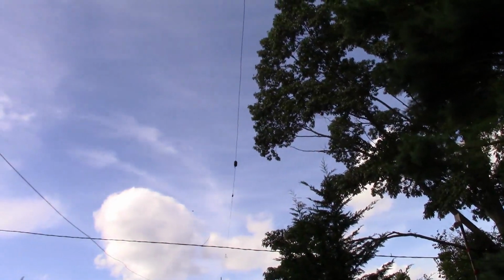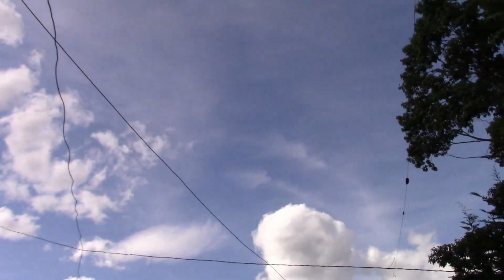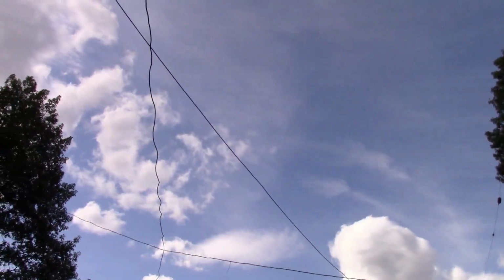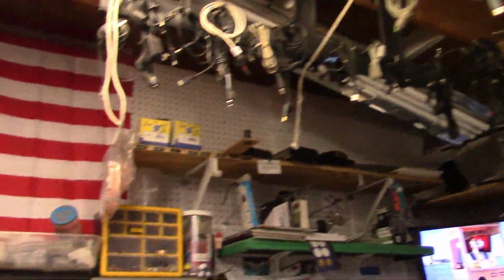And then I got to get up on the roof, because that wire can't stay where it is. If I do that, I got to go on the roof with it, because I got to get it over these other 3 wires, that one, and that one. If you see the 3 of them, I don't know, because I can't see them through the viewfinder because it's all bleached out. And I got to go over those wires. So that's kind of where we're at. So like I say, the wife helped. We got some done. We've been out here a good part of the day. She's been out here with me for about 3.5 hours.